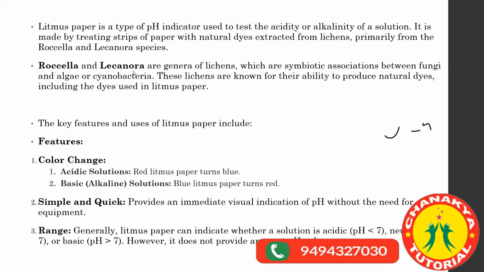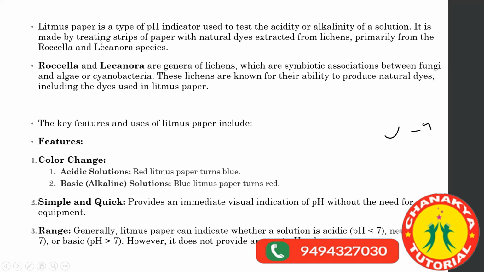But in modern days, we have something called litmus paper. If I give you a blind chemical, I'm not giving the name of it, I'm just giving you a blind chemical component, and I'm asking you to find whether it is an acid or base, how will you find? With the help of litmus paper. So we'll see what this litmus paper does.